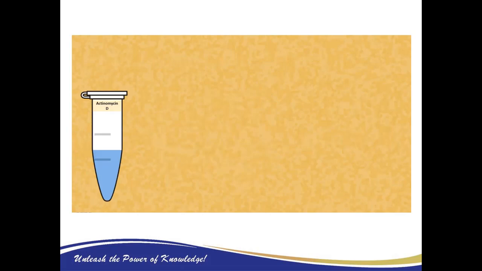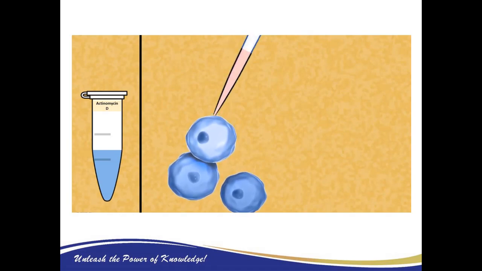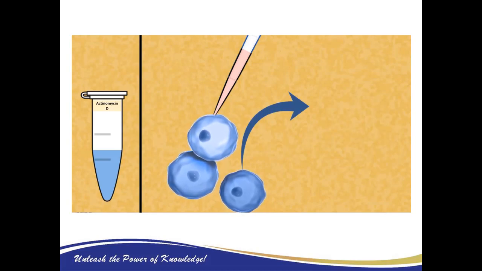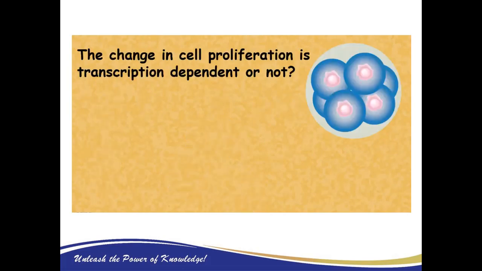Actinomycin D is very important in the context of biological research. Imagine you have actinomycin and you want to see what you can do. Let's say you found that these cells, if you give them a magic chemical isolated from some source, would show changes in their cell division kinetics and increased proliferation. You want to understand what molecular processes lead to this proliferation phenotype. You might think transcription could be a reason, translation could be a reason, or post-translational modification could play a role. But let's say you have a specific question about whether transcription is important. To understand that, you can add actinomycin D to block transcription and then see, when you block transcription, whether you have an effect or not. If transcription has a role, this will tell you.